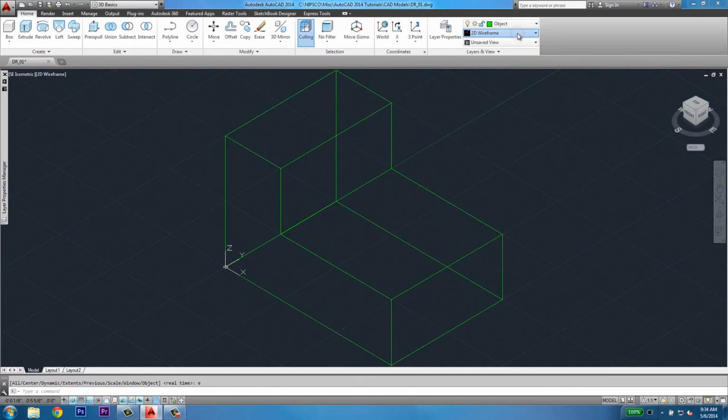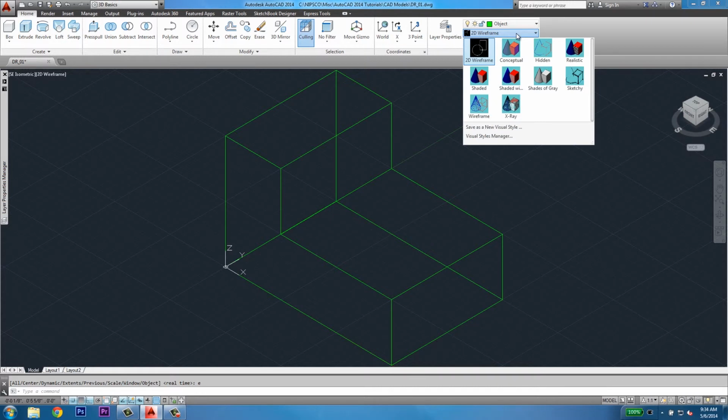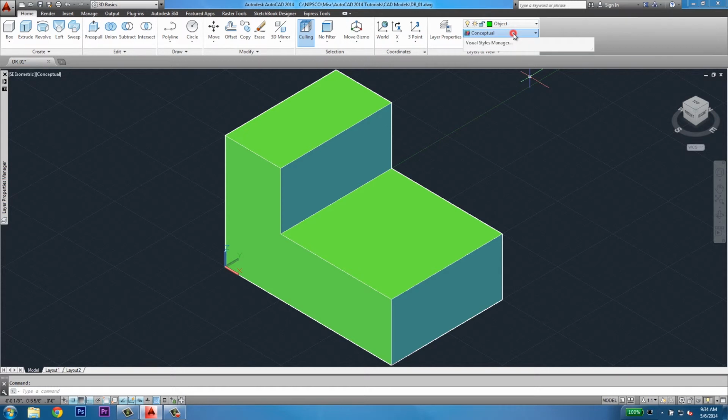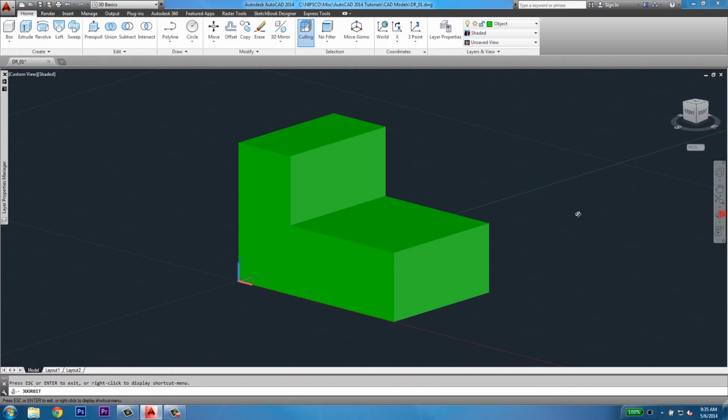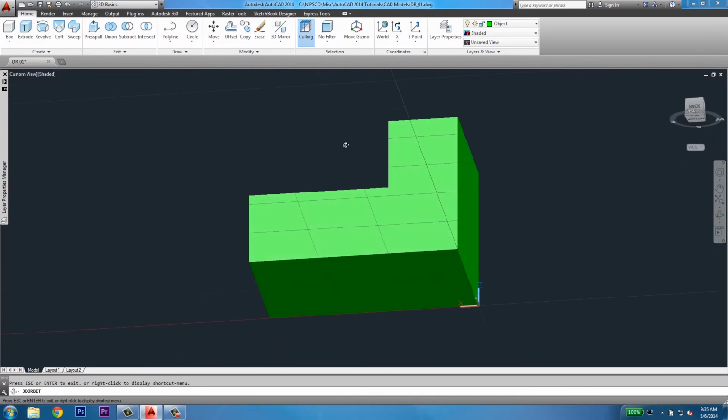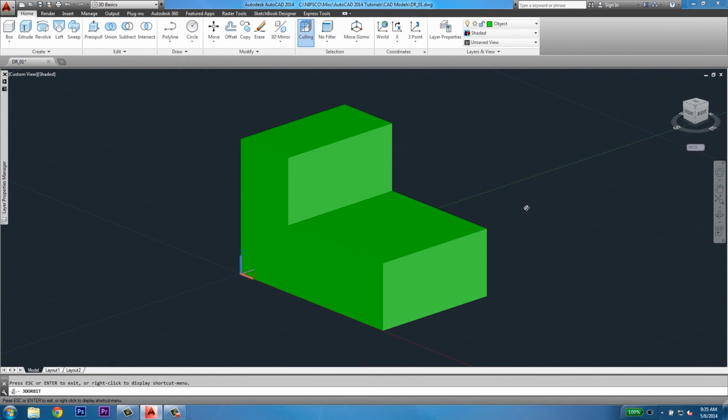The Layer menu on the Home tab contains the Visual Style options. You can choose whichever style helps you the most or makes the model look best. Try a few different styles to see what they're all about. You can rotate the object to see it from a different angle. You can either use the view cube or orbit in the navigation bar to see it from different perspectives.